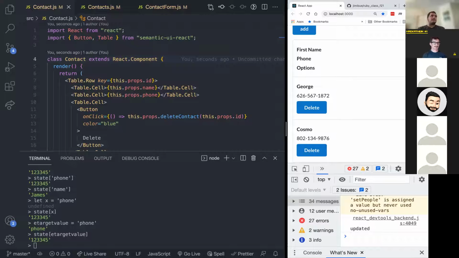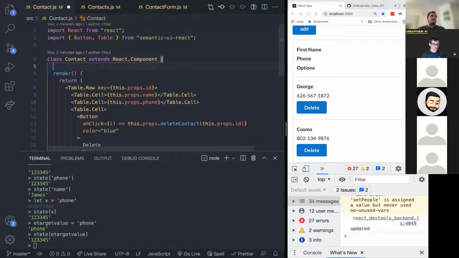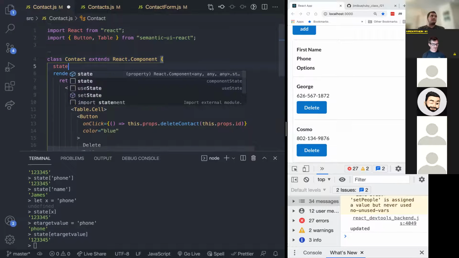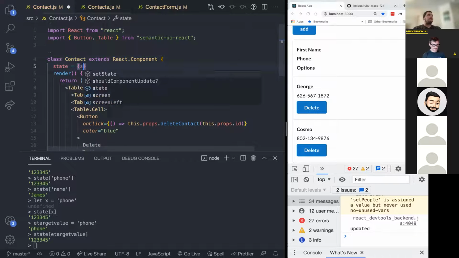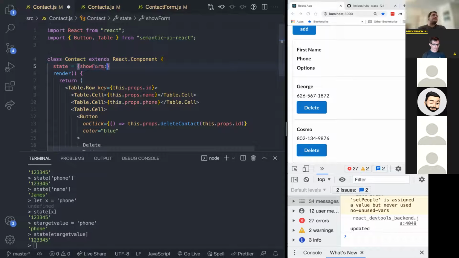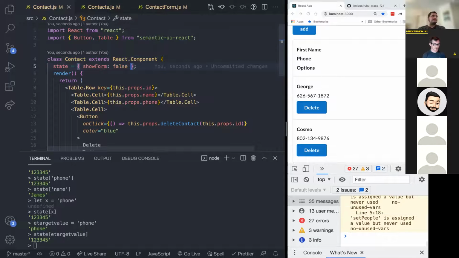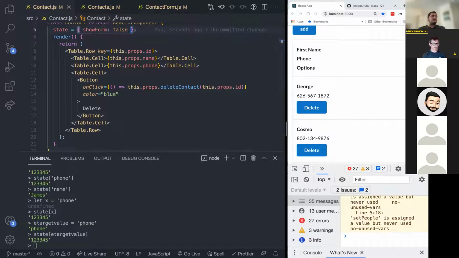Now we can have some state on here, like our toggle form. So we can come in here and in our class, we can use state, showForm. We'll default that to false. Cool.